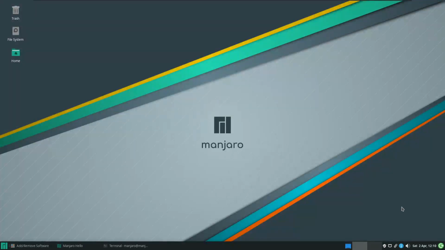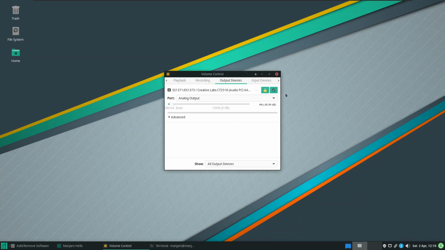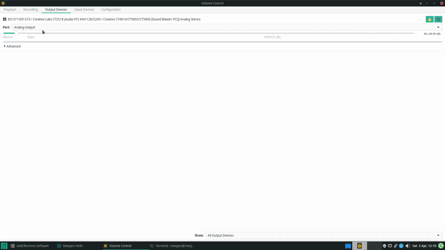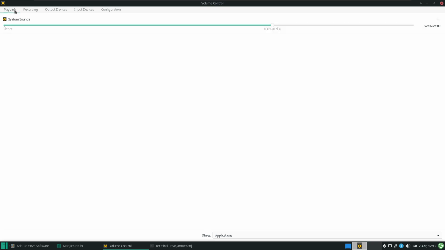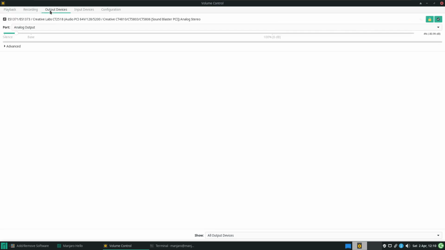Now, for example, the audio. Whenever you come to use the audio in Manjaro, it can be a bit funky, but that's only down to something down to the software used for audio. It can be a bit funky, to say the least. As we can see here, this is just spitting out a load of junk. Like it's just Sound Blaster PCI. That's it. This is just what's enabled by the virtual machine.